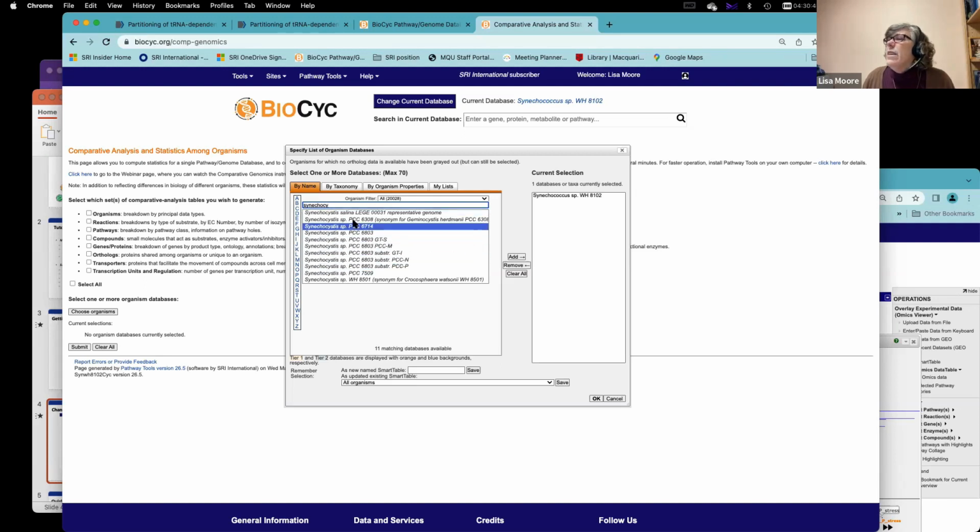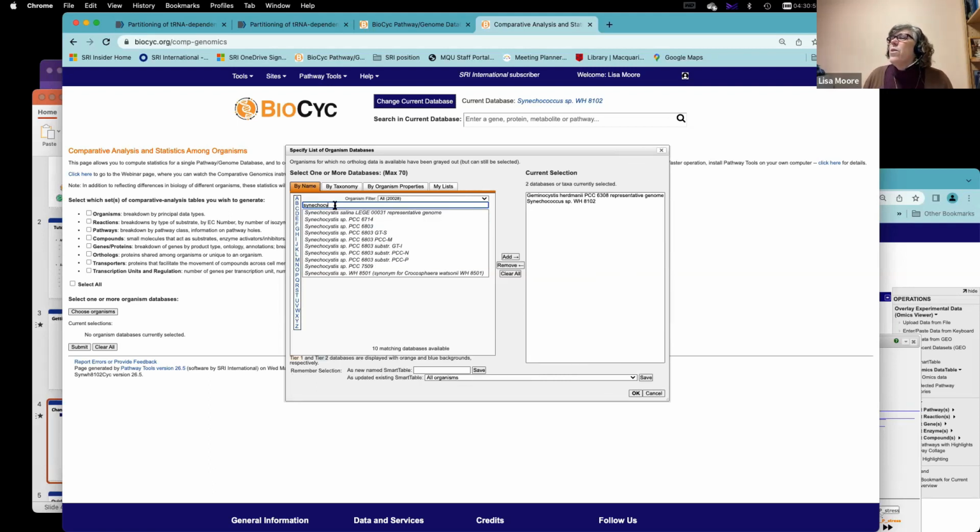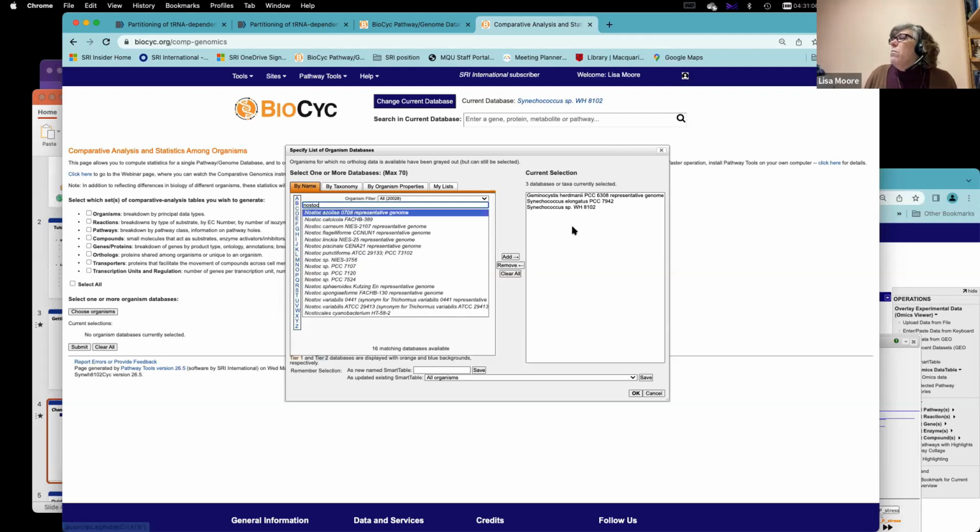and here is Synechococcus. There's 6803. We could do Synechococcus elongatus. There's 7942. We could do Nostoc. So we can put in a variety of organisms.